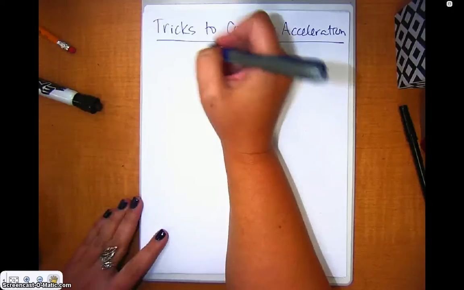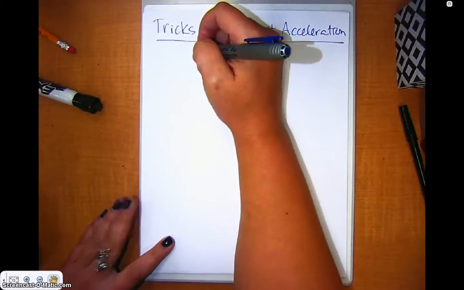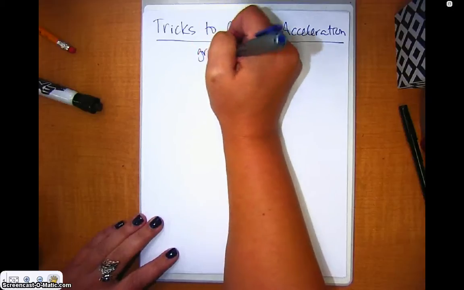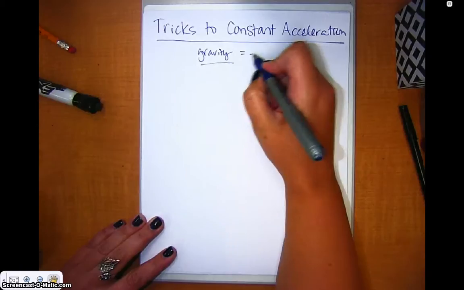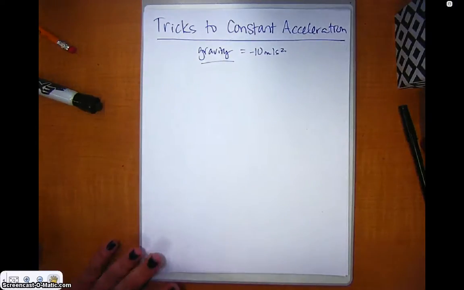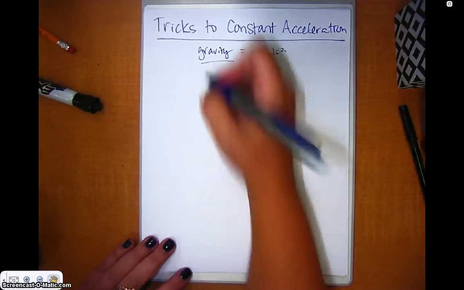to give here in the video, we're going to have the idea of when we're dropping something or we're tossing a ball up in the air, and therefore gravity is what is causing the acceleration, and that's a constant acceleration of -10 meters per second squared. So just a reminder of some assumptions, and I'm just going to list them here, and I might draw a motion diagram and talk about some things.